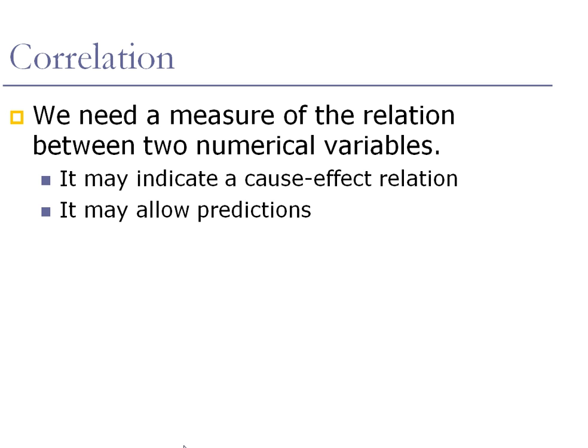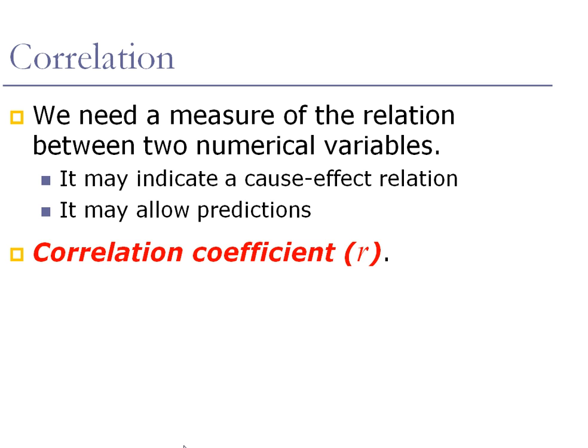Now, the most common measure of variability that you're going to see in all kinds of papers is something called the correlation coefficient R. If you look it up in the book, you'll find that it has a much more complicated technical name. Just like the mean was really the arithmetic mean and not just the average, the correlation coefficient is more properly called the Pearson product moment correlation coefficient. But don't worry about that, we're just going to call it R, which is what everyone calls it.